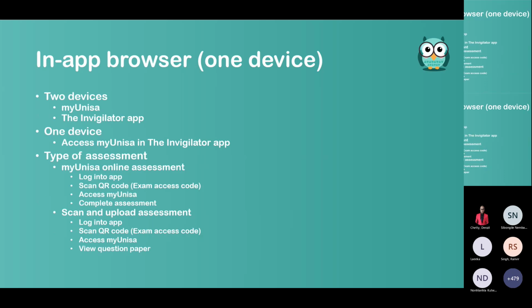So as I mentioned earlier, if you only have 1 device, there is a built-in browser where you can actually access the learning management system. But I would still advise, if you can, to rather have 2 devices, especially if you are doing multiple choice or even written exams. It's better to work on a larger screen like a desktop. And remember, this app only works on mobile devices, so you won't be able to install this on your computer.